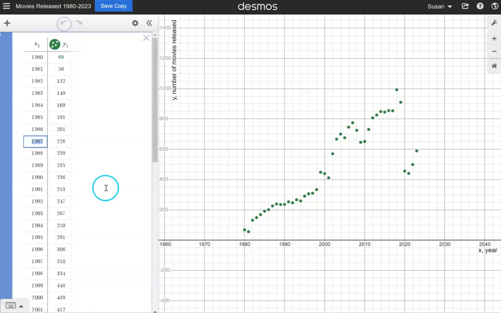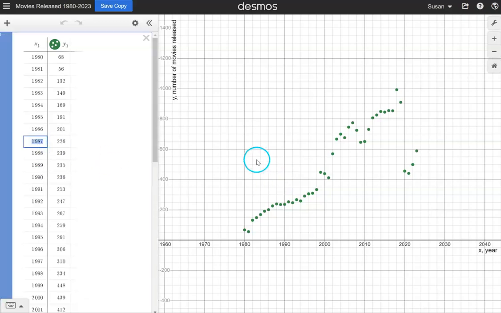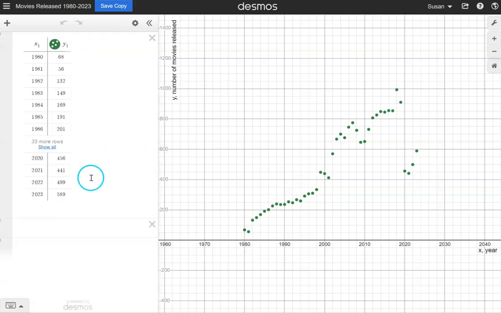And oh, I can't undo, I'm sorry. Oh, but if you click off, it'll go back. So click over here and it'll go back. So they don't make you keep all that because it would be kind of hard to scroll down to use the next row with 33 extra rows in there. I'm asking them to analyze this data. You may notice it's pretty scattered. The further to the right it gets, the more scattered it gets.